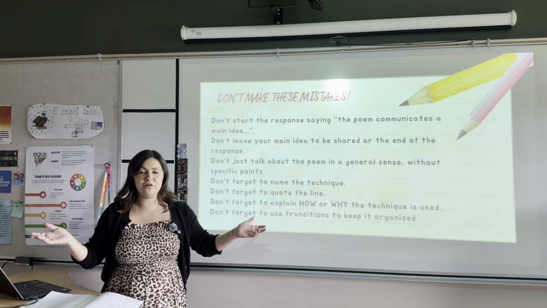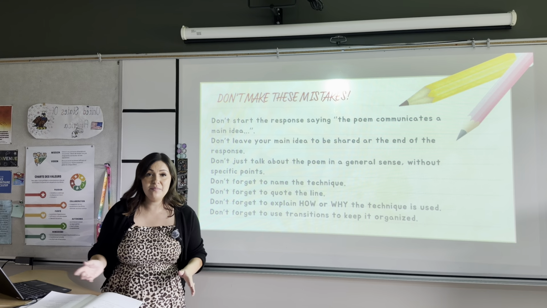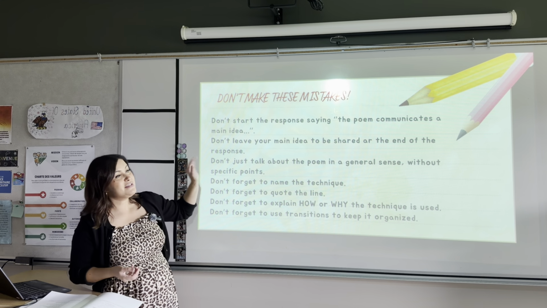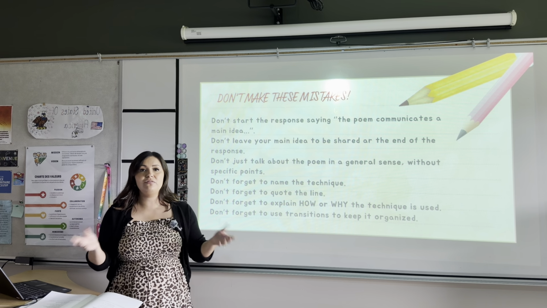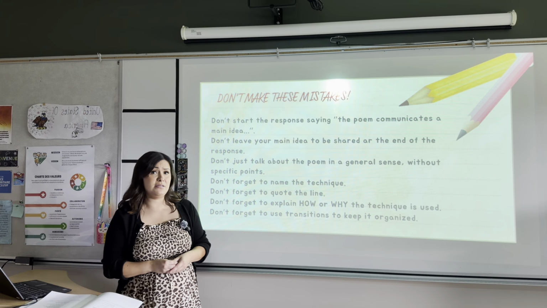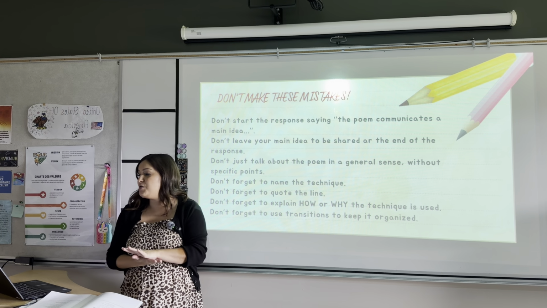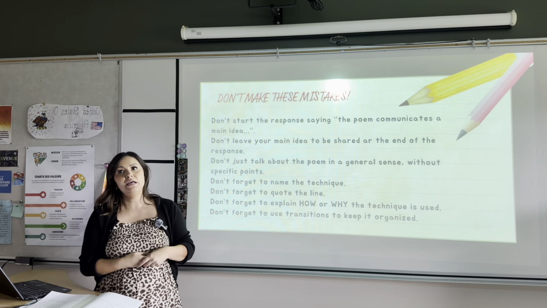Friendship is a strong force. That's what the poem is saying. Whatever the poem's going to be about, you decide naturally, but say it in that first sentence. Don't give me a generalized, the poem communicates a main idea. Tell me what the main idea is from the beginning. Don't leave your main idea to be shared at the end of the response.